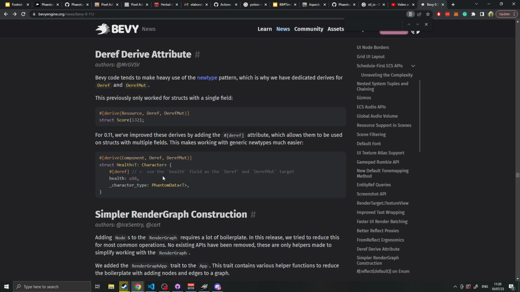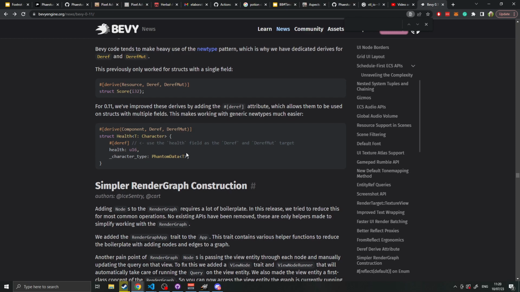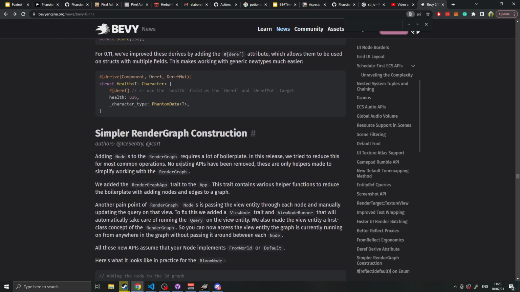Another example where this could theoretically be implemented, though Bevy will never do it, is with time. You could have the delta time be the deref value, and then you still have access to your elapsed time and your delta seconds and whatnot. So when you deref, you get this value, but you can still access the other helper information surrounding it.